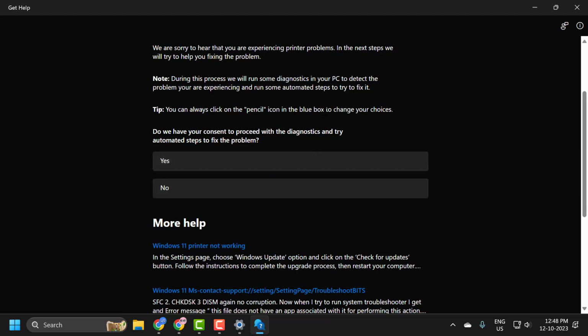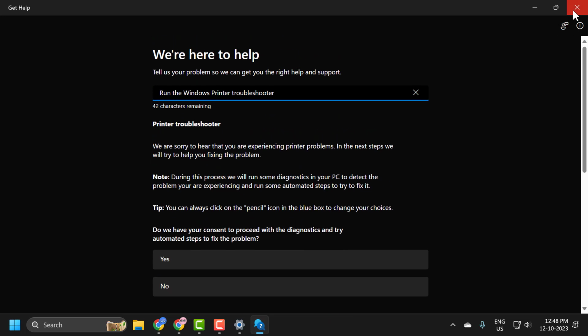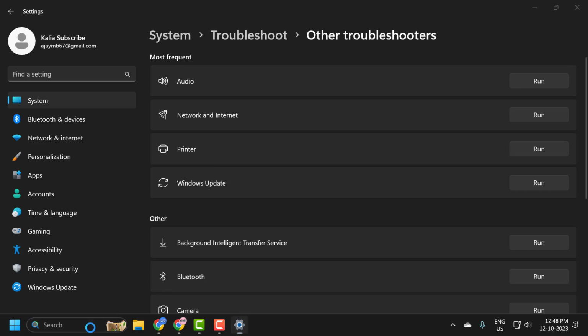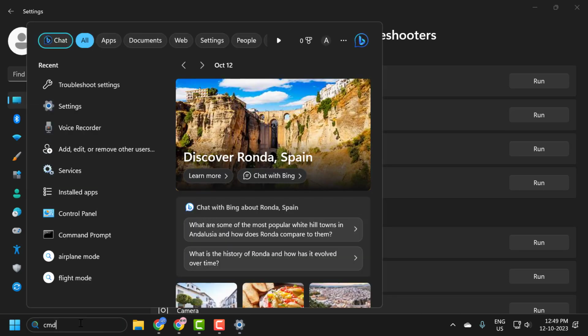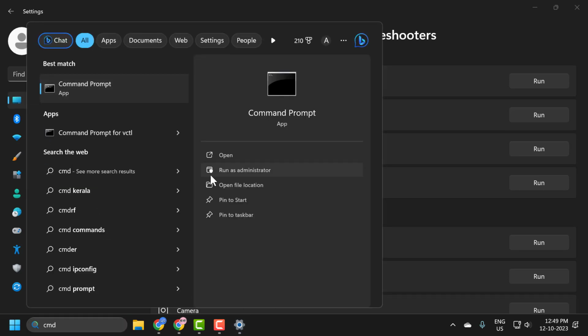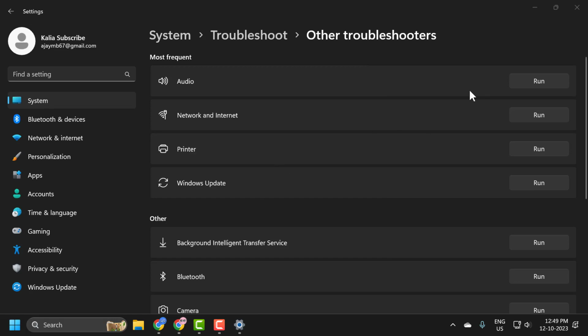If this doesn't help you, then you just need to close it off here. You just need to go to the search menu and type cmd. Click run as administrator and select yes, guys.